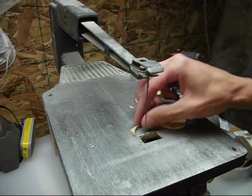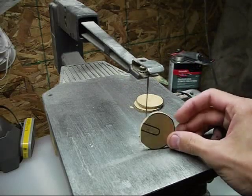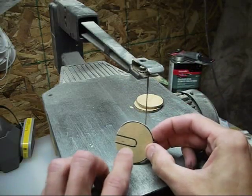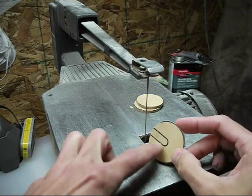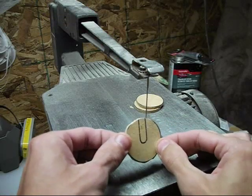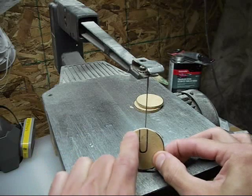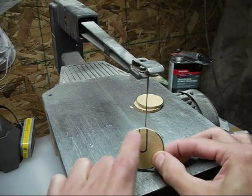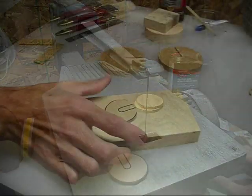So I got those three cut out. What I'm going to do now is for this one on top, I'm going to use a drill and drill a hole so I don't have to try and do this radius with my scroll saw. It would do it, but it's going to give a lot cleaner look doing that with a drill, and then you just have to come straight on with the scroll saw and connect the lines and get that piece out of there.